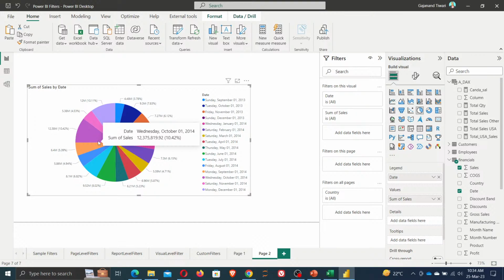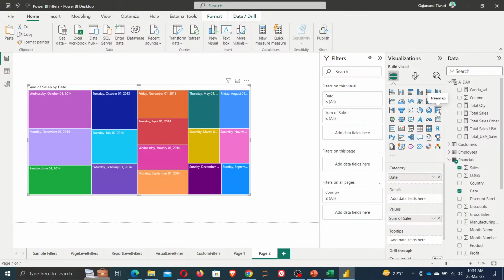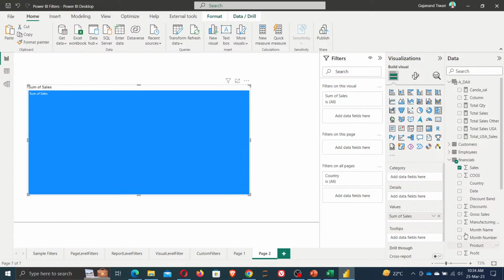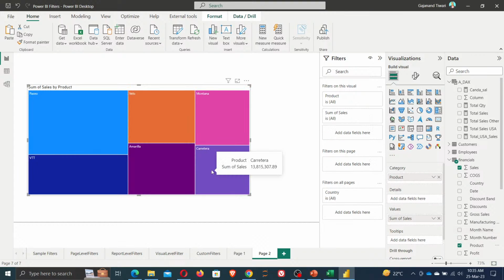Okay, why are organizations saving the data? Because they at least have in hand what they are going to do, and whether it will help us or not. So that part is required. That is the reason they are doing this. Let's talk about the tree map. Tree map has a different concept, that they have, we can say, categories. So if I use a category like product, then we can check what the value is. So each visual has its own concept, so you must follow it.